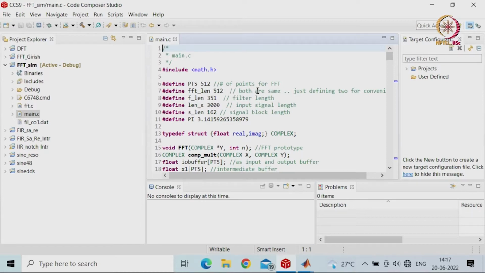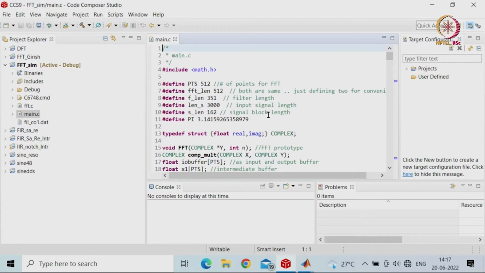Both are the same, just defining two for convenience sake. Then we define the filter length, which is chosen as 351, and the signal length is chosen as 3000, and then the signal block length.